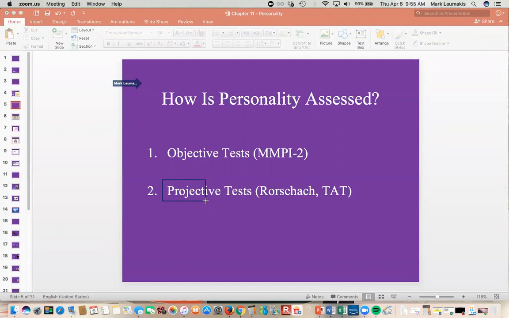Again, this is the bookend section of part 3 of our course. We began talking about reliability, validity, and standardization as it related in that case to intelligence. And now on the back end, we're looking at reliability, validity, and standardization as it relates to these personality tests. Got it? Any questions before we turn the page from the personality assessment discussion?